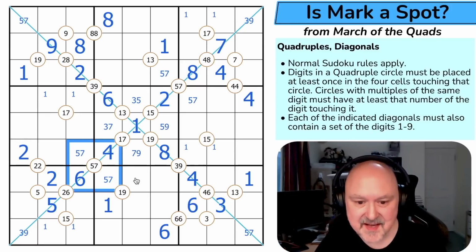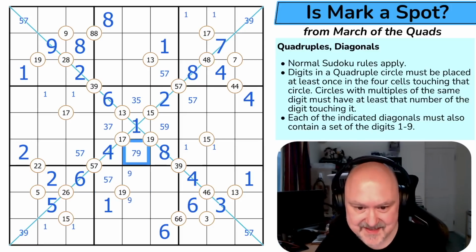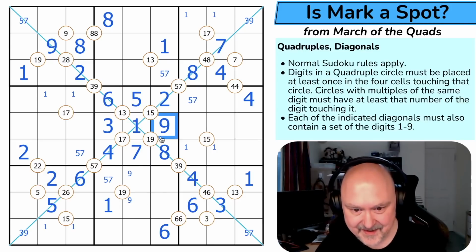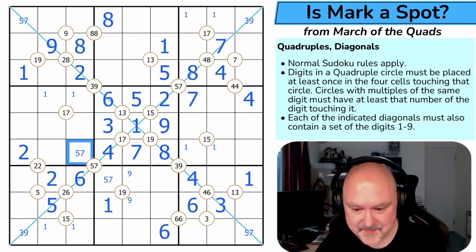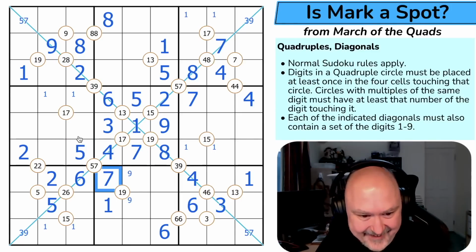That's so nice. Now, because this is a 5-7 pair and this is the 1, the 9 is in there, making that the 7, making that the 3, making that the 5, making that the 9. The 5 is making that the 7 and that the 5. The 7 is making that the 5 and that the 7. That is so fun.